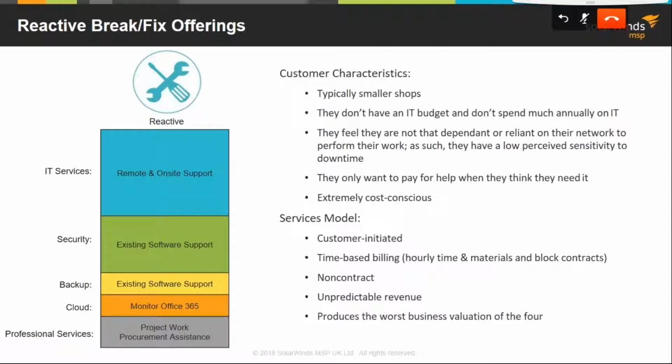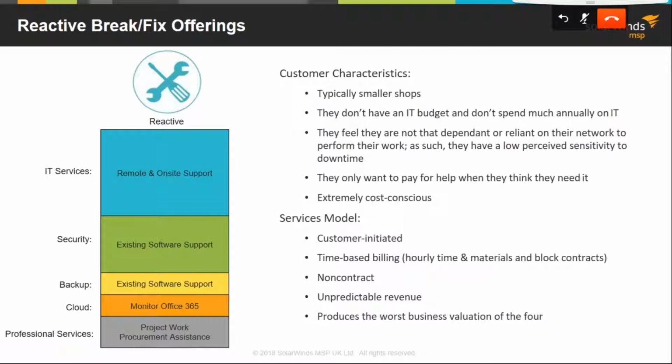And these customers and companies, they don't feel that their network is all that complicated, not that complex, and therefore they typically don't even budget for IT spending and just prefer to call whenever they happen to need support. And they typically shy away from any sort of contract type of arrangement because they are extremely cost conscious, and they feel that being under something called a managed services contract is going to be too expensive for them. So because of all of this, they are a very unpredictable source of revenue to your business, as you really can't provide services and obviously can't bill for those services until there's a problem and that phone rings.